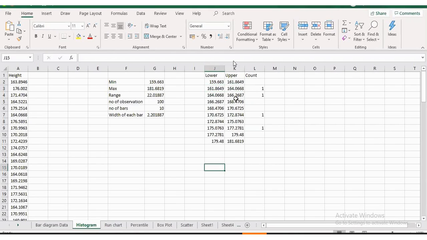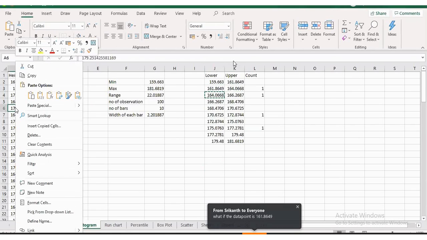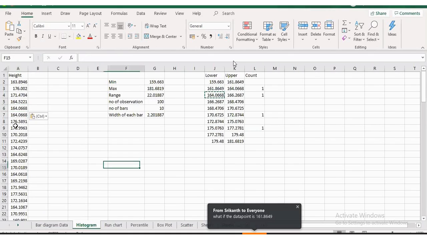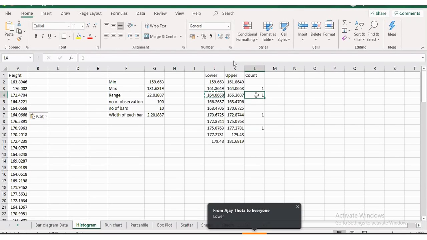Let's say I'm having the data like this. One of the observations I'm having like this, let's say 164.0668 here. Do I need to keep this value here or here? Where do I need to keep it?